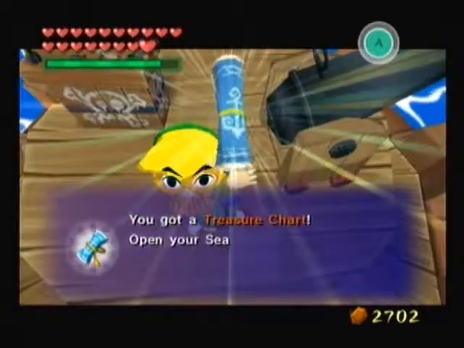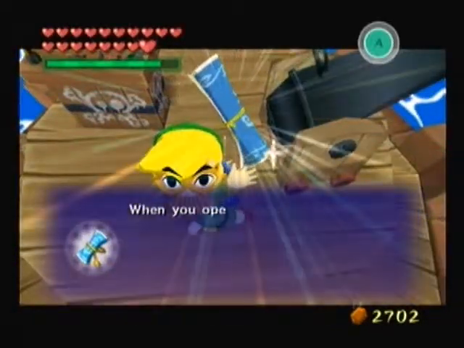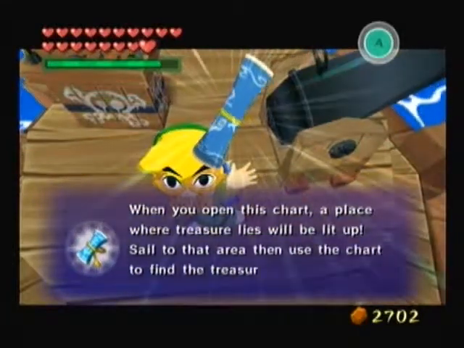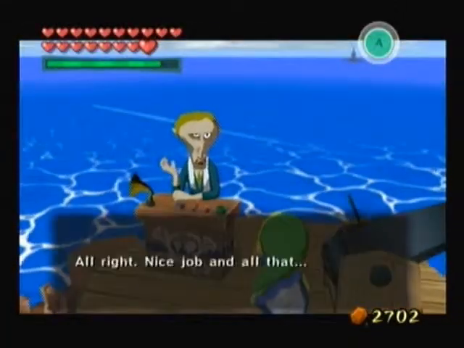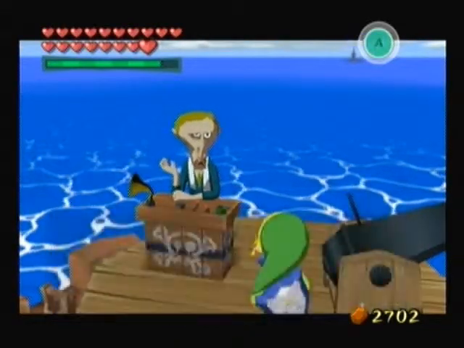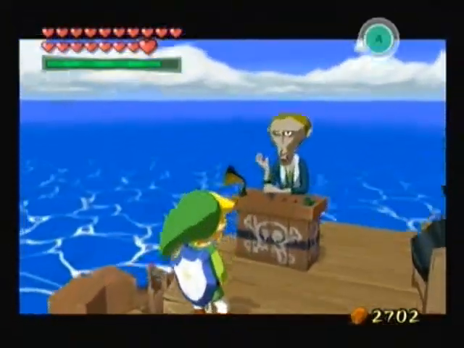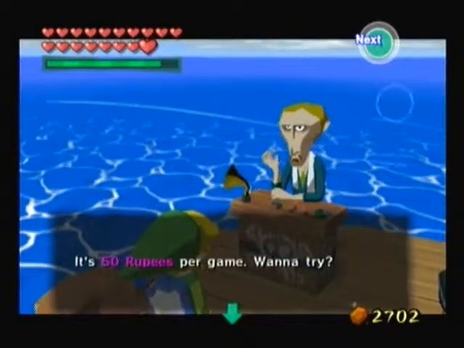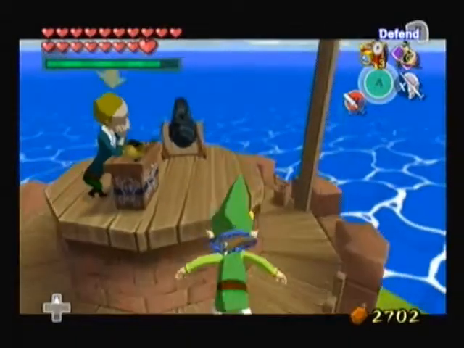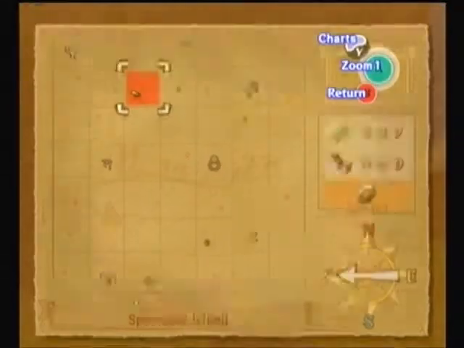Hey look, treasure chart, yay. Blah blah blah, unskippable text. Alright, nice job on that. You can leave the lad behind you. Climb down in an orderly manner if you please. Nope! Oh, I didn't want to do that. No. Yeah. Orderly manner my foot.